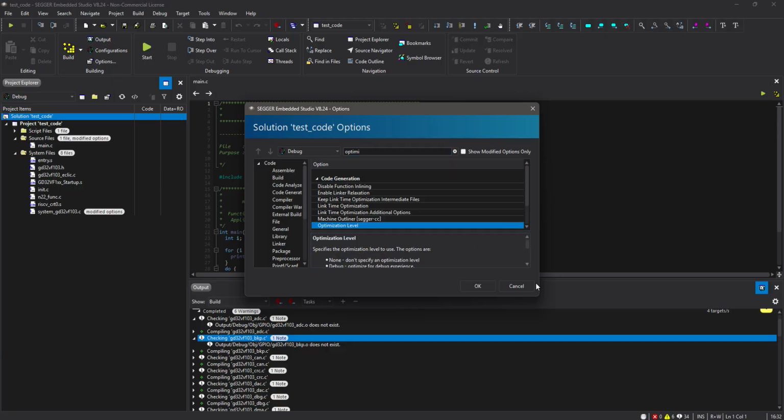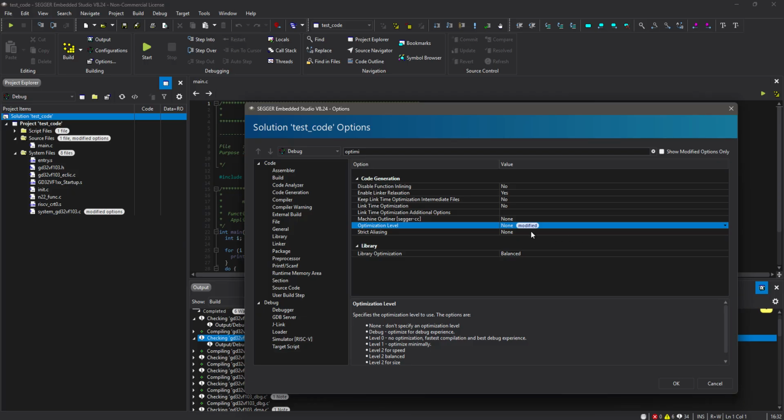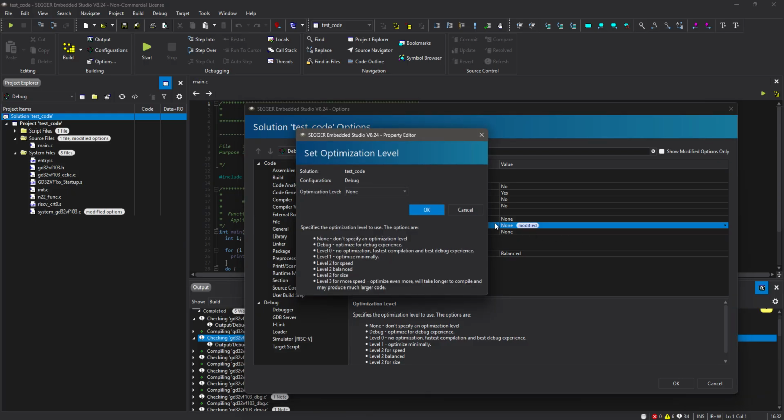The optimization level should be balanced. It's none at the moment. Balanced means between speed and code size there is a compromise, but it is the ideal thing to select.